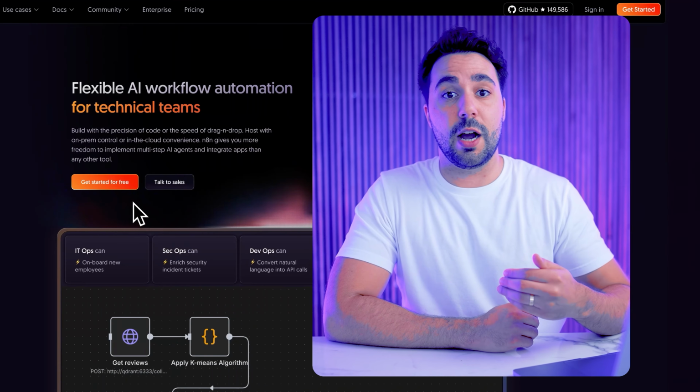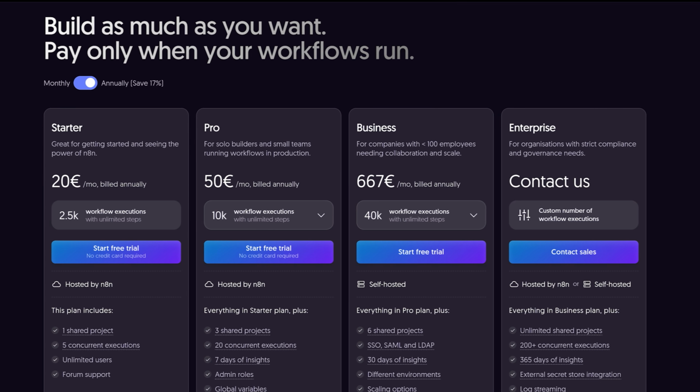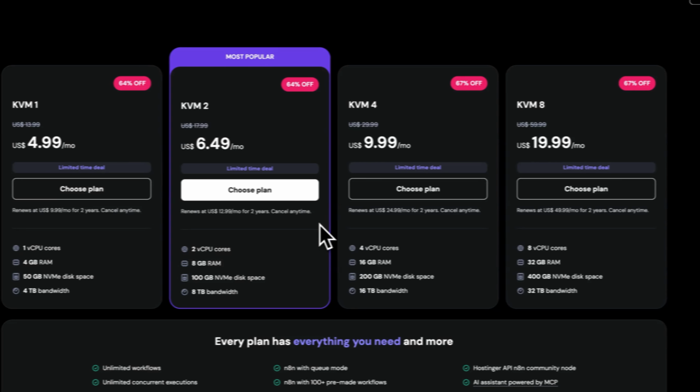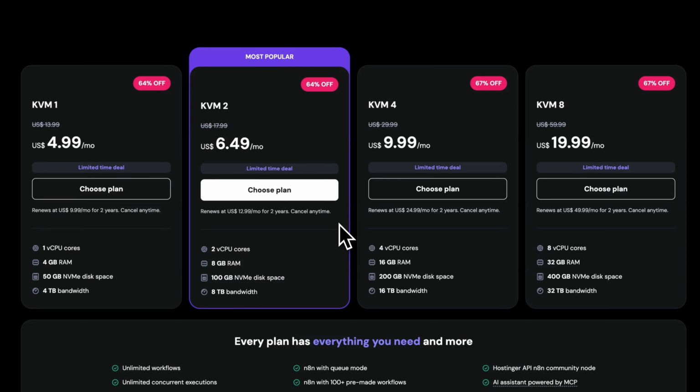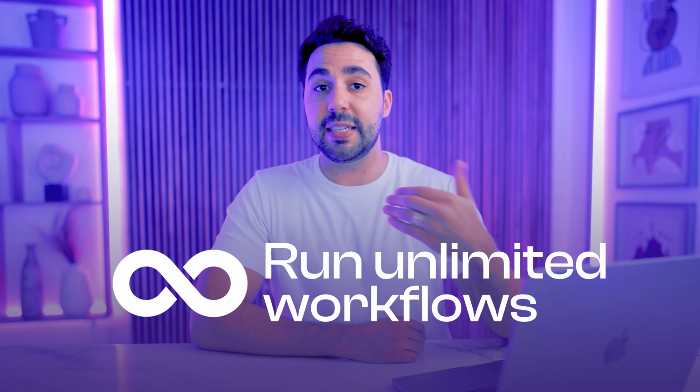limits. Now, before we jump into that, let's just talk about why you might want to self-host N8n rather than just signing up on the N8n website and using the cloud version. If you're on N8n Cloud, then you're paying per seat and per usage, which can get expensive pretty fast. But if you self-host, then you're not penalized for growing your team or scaling up. You just pay for your VPS plan, which can be as little as $5 per month, and you can run as many automations as you want with as many team members as you want.